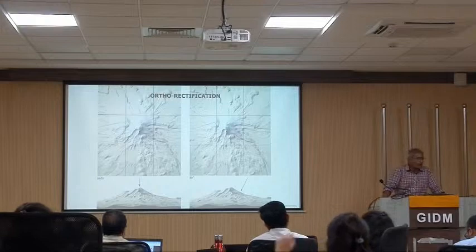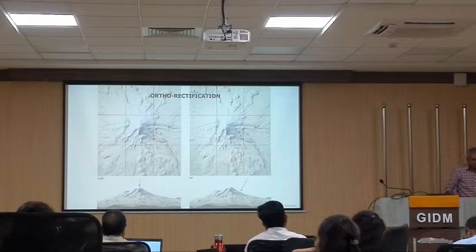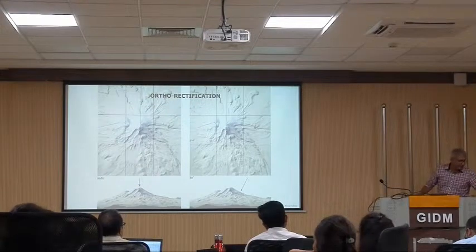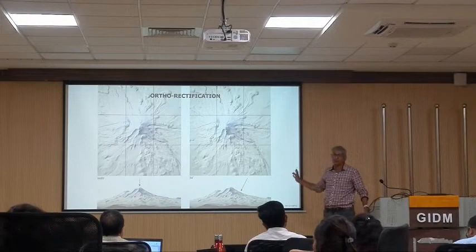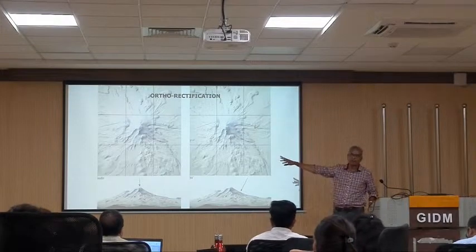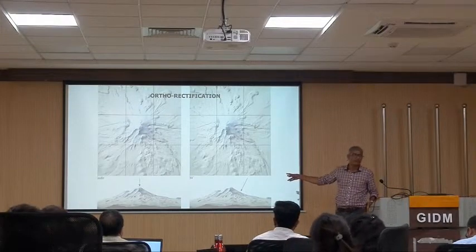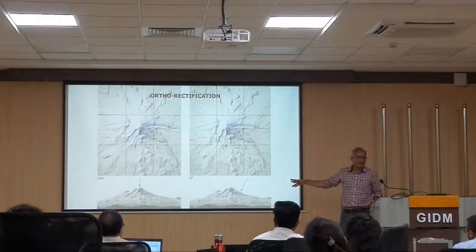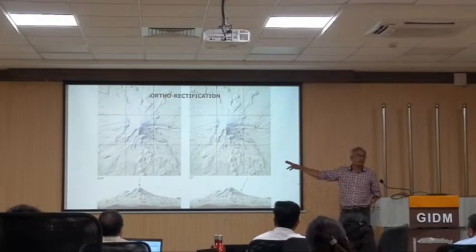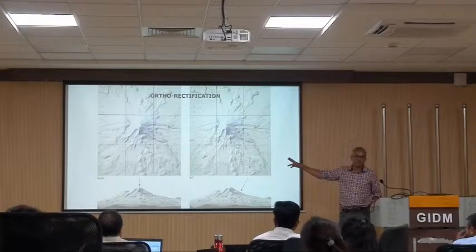As a part of the planning portion, here you see 2 images which on a first glance look the same. You feel that both the images are same, right? Now look carefully at the peak of the hillock. You will see that there is a shift.